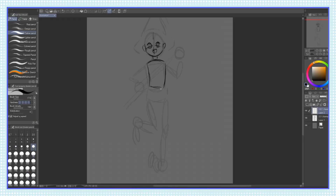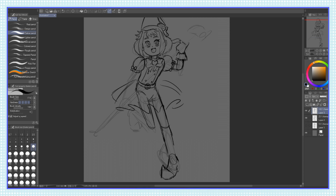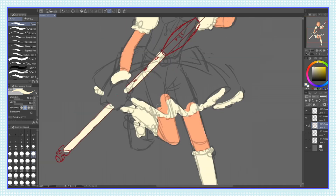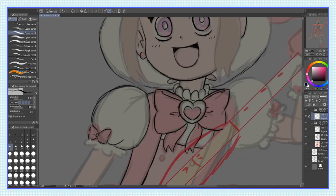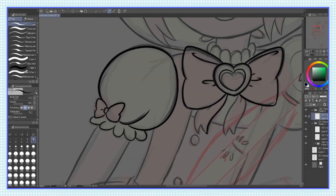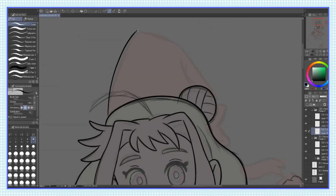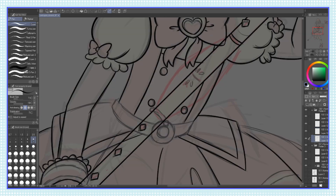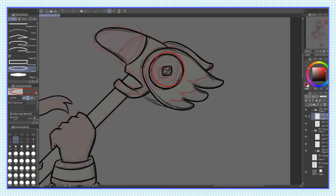I had a bit of a struggle figuring out how to pose this character. I wanted something fun and energetic, but I also wanted to make sure I didn't cover up too many elements of the design. I also had a ton of reference pictures off screen to make sure I was getting the shapes and look of both designs correct. Doing the cleaned up sketch for this one was super important, since there were so many tiny details and lace and all of that good Clamp stuff. Once I finished up the cleaner sketch, I dive into the line art. The nice thing about line art is you can just put on a show or a movie in the background and just go to town — I find that I can kind of just turn my brain off, because I'm just going over what's already there.